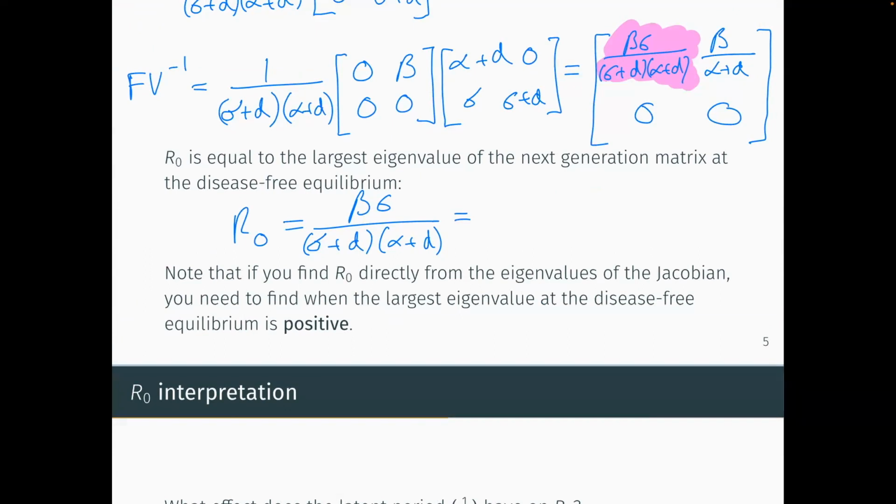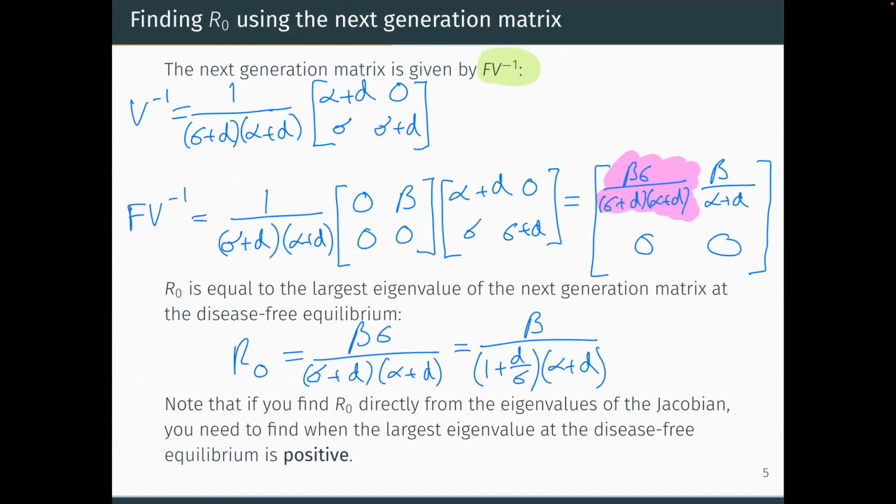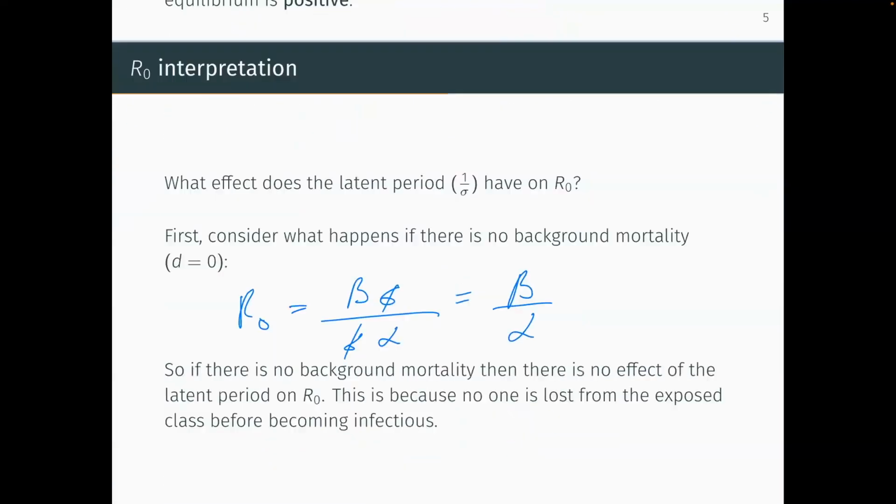So if we do the same on our numerator and denominator, everything stays the same, right? If I divide the top by sigma, and then divide everything in the denominator by sigma, we're going to have 1 plus d over sigma, times alpha plus d. This is exactly the same. These two things are identical, right? Just in one of them I've got a sigma here, and in one of them I've divided by sigma. Make sure if you do this, you don't divide both of these terms by sigma. It's like having a 1 over sigma here, and you multiply that by one of these brackets, not by both of them. Otherwise, you're dividing by sigma squared.